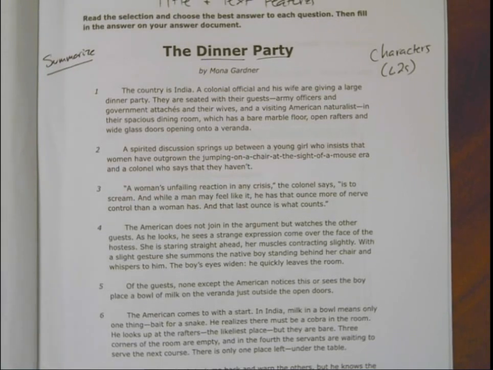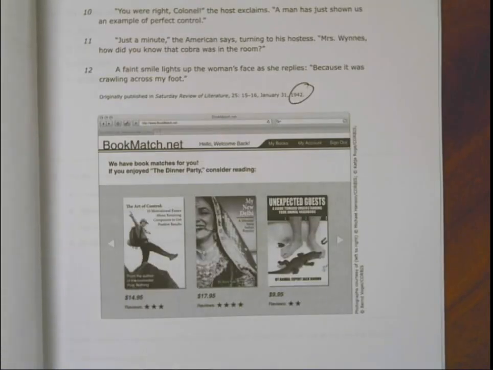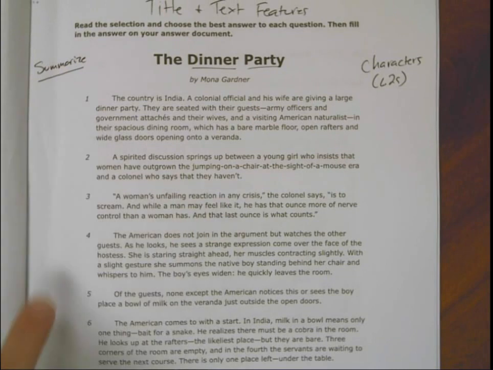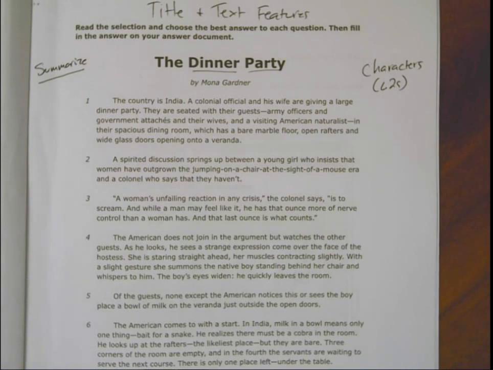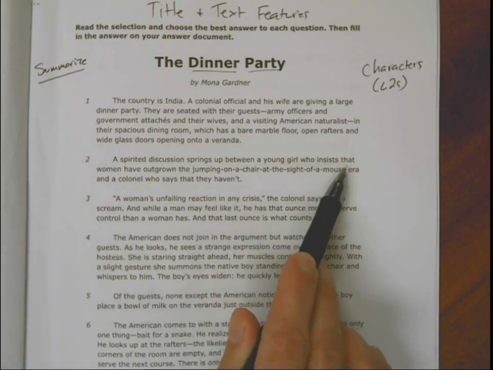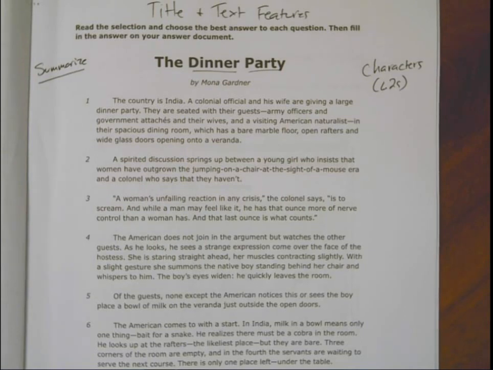Sometimes I'll read the story all the way through, summarize while I'm reading, and then the second time I read it, I do my characters and L2s. That's probably the best way to do it. In fact, with a really short story like this on STAAR, I might recommend that you just read it twice. It takes no time. Summarize to make sure you understand it, then get those characters' L2s, because those are going to help you on the multiple choice. For the sake of this video, I'm going to model both. I'll read a section, summarize it, then we'll pick out some L2s for some characters as we go. So check it out.